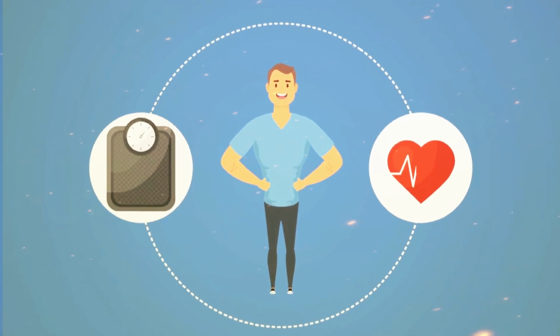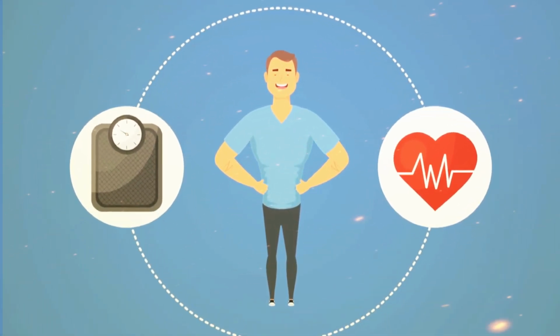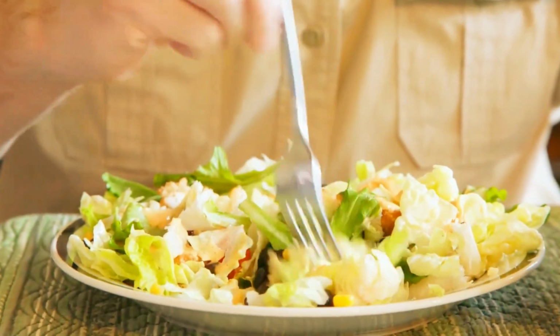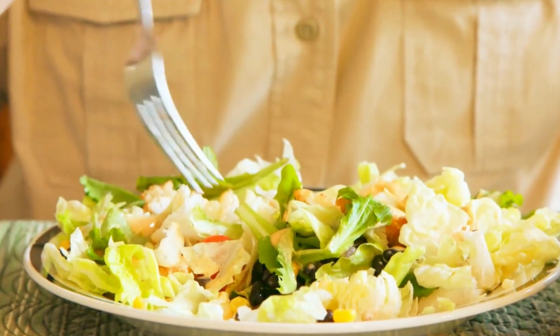Monitoring dietary habits and symptoms can provide valuable insights into the effectiveness of fat digestion and bile production. To alleviate nausea and vomiting associated with bile deficiency, it recommends several dietary and lifestyle adjustments. Eating smaller, more frequent meals throughout the day can help ease the digestive workload and reduce the feeling of nausea after eating.